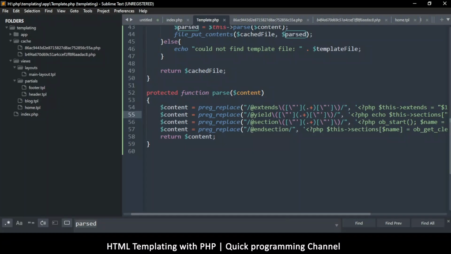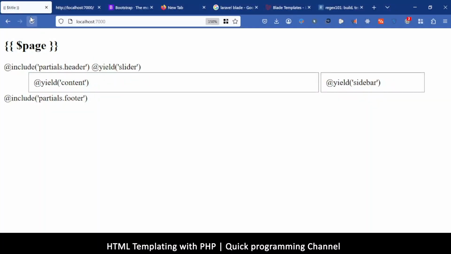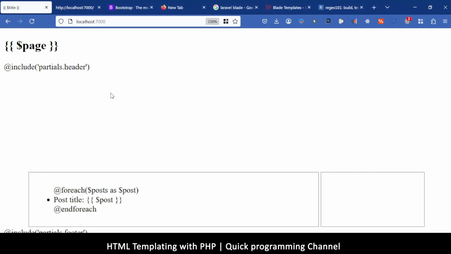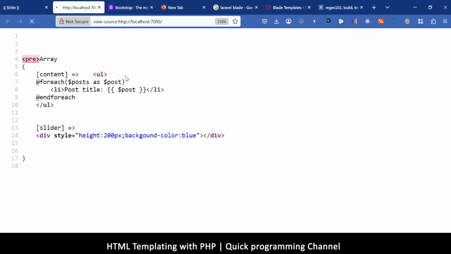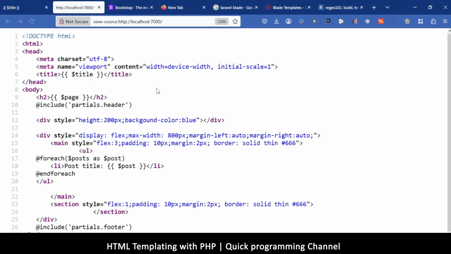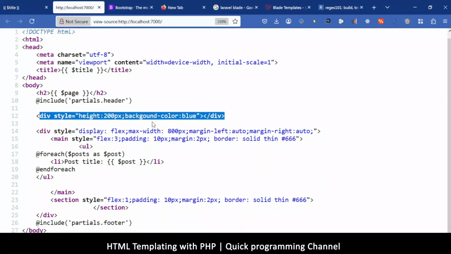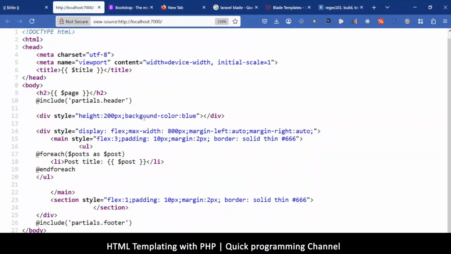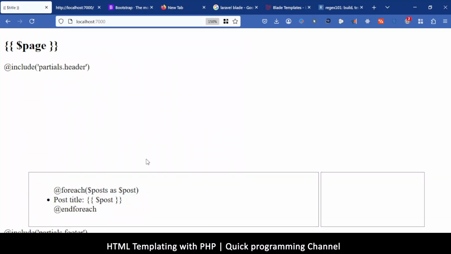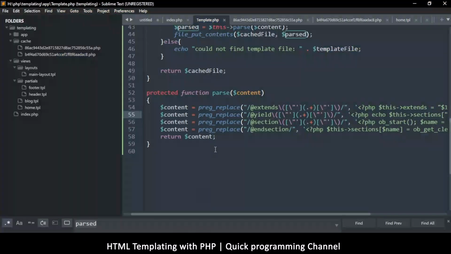So let's see what we get once we've added yield. I'm going to refresh, and as you can see, we've gotten something. Let me refresh from here so that I see what's happening. Okay, so there we go. As you can see, instead of that yield thing, we have this here with a blue color. I don't know why. Oh, there's a missing R there. Sorry about that, guys. So let me go back to that template.